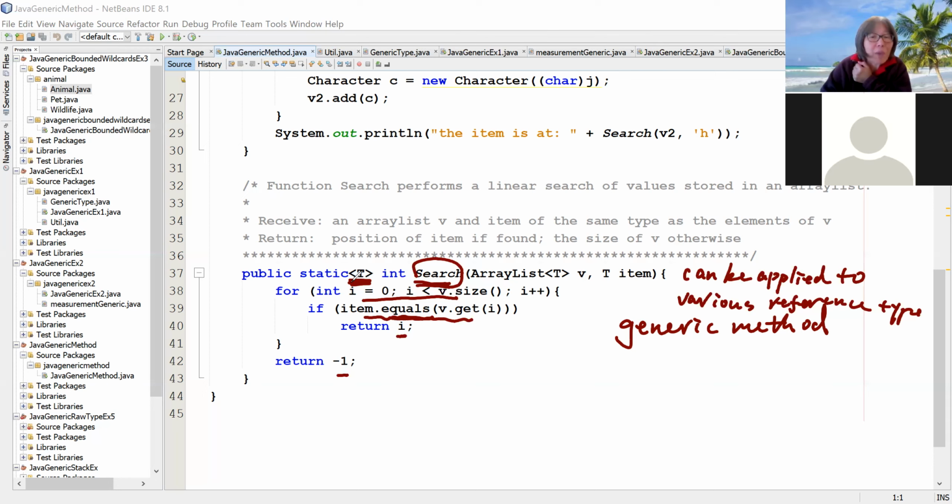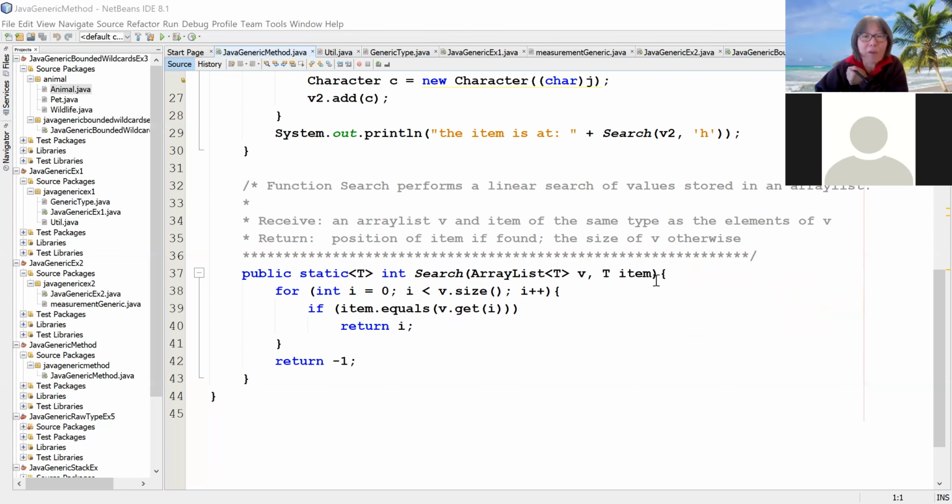Anyway, the syntax here with the angle brackets, and the parameter also having the generic type, means this method is called a generic method. With this generic method, let's see.